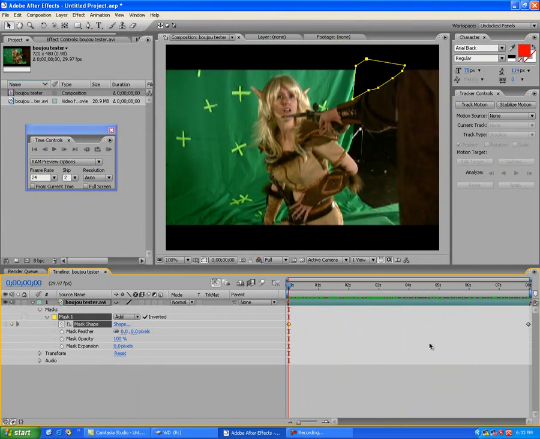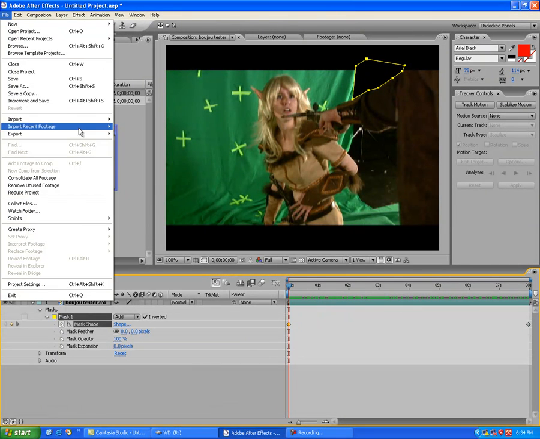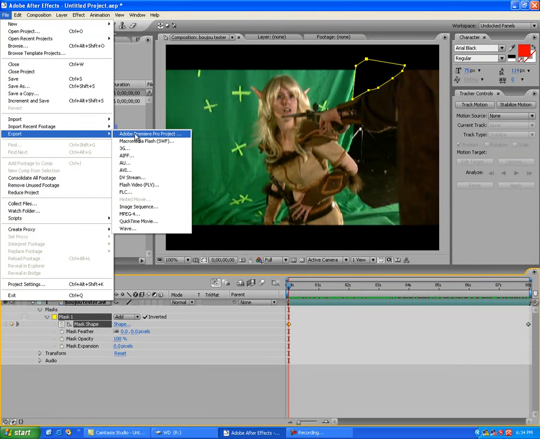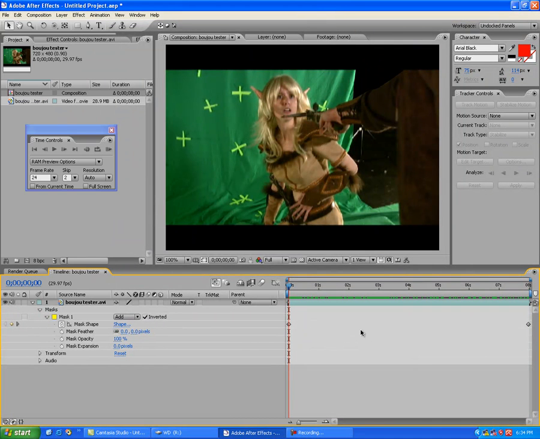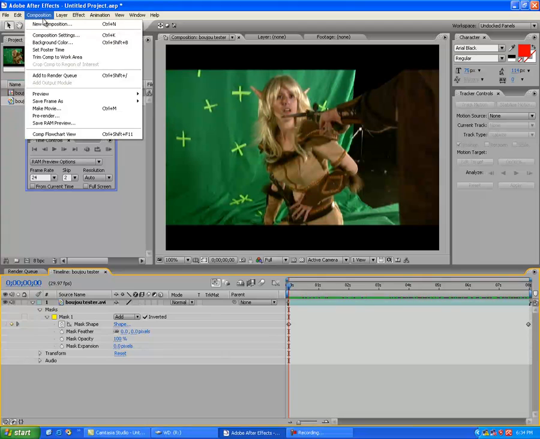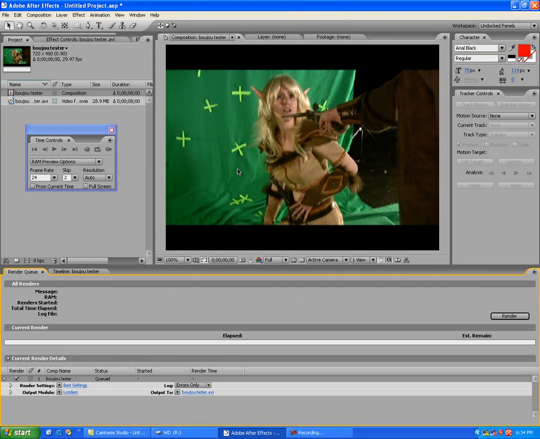But yeah, okay. So you finish up your visual effects shot. How do you get it out of here? A lot of people get confused about how to get out of here. You can of course go to File, then Export, like most programs. And you do have some options, but that's not how most people do it, including myself. We go up to Composition, and then Add to Render Queue. So it'll add it to the render queue.